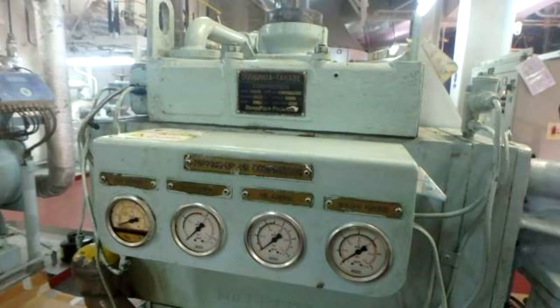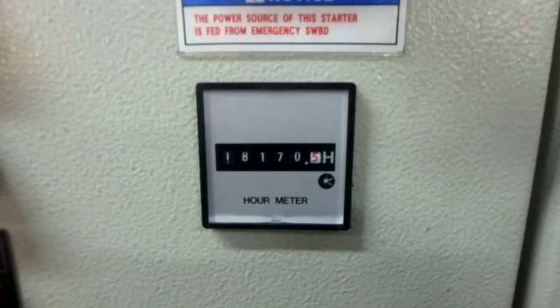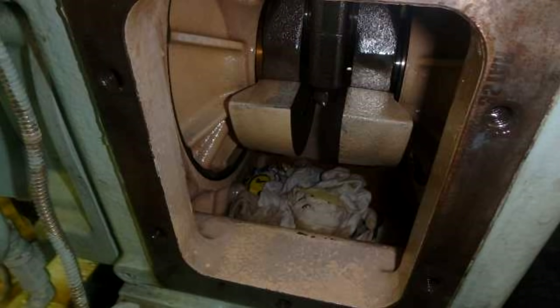First of all, what is very good to do is to write down the pressure gauge readings before overhauling, to see how the overall performance of the air compressor was. Here you can see that we have switched off the power, and after that we will also put up the sign and lock the switch, working with the electrician. And also here you can see we have our hour meter. We write down the hour meter so we can transfer it to the PMS, planned maintenance system, and from there it will count down to the next overhauling.